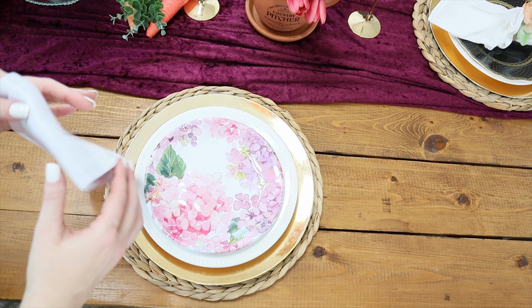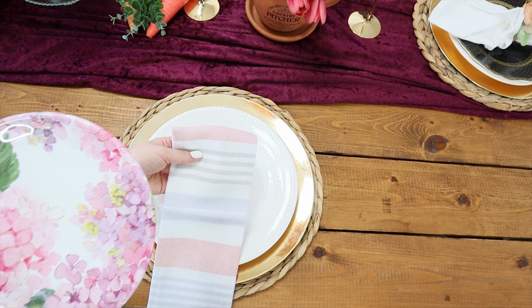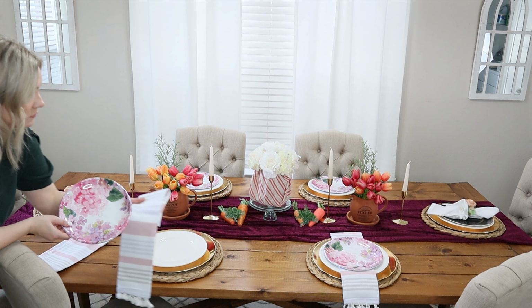Now for the center seats, I'm actually going to use dish towels that I found at the Target dollar spot either last spring or the spring before that, and I'm going to use them as napkins because they're thin enough. I thought the colors were beautiful and placed them in between the plates.